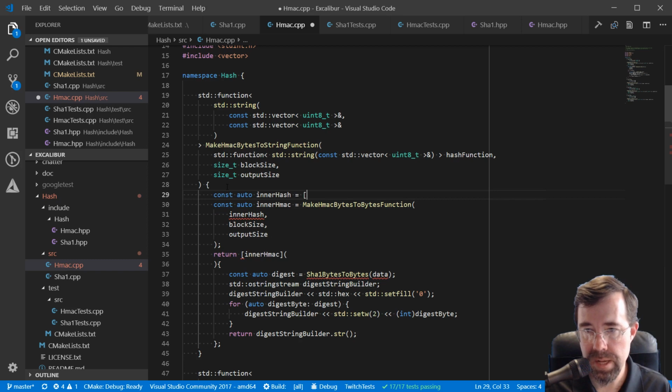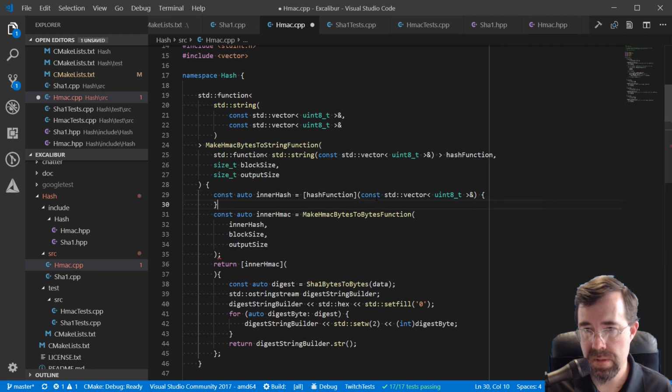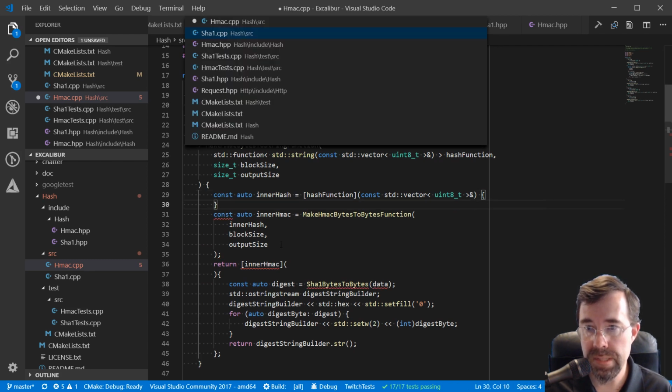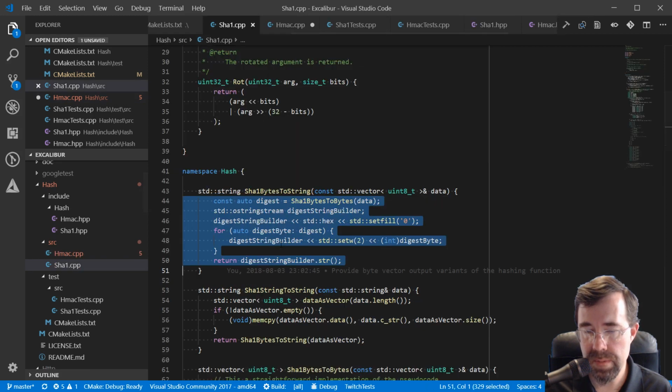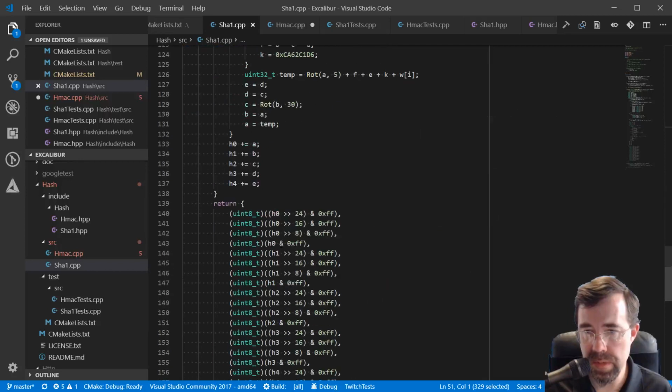Right. So const auto inner hash. Here's where we want to capture the hash function. And this. So we're going to unwrap basically the same thing that does the toString, bytes toString.